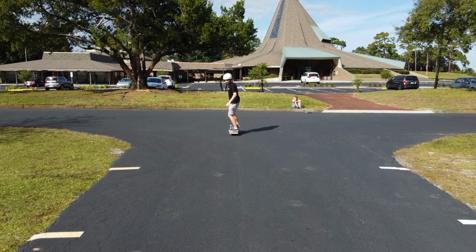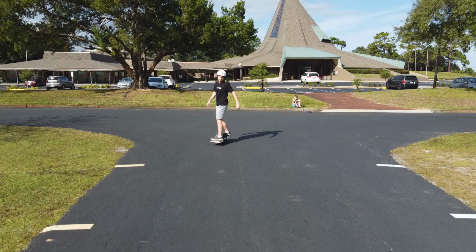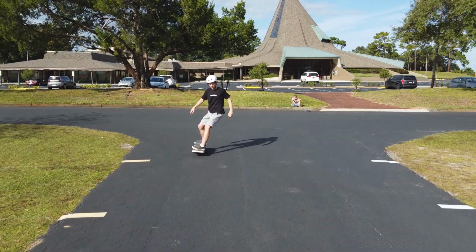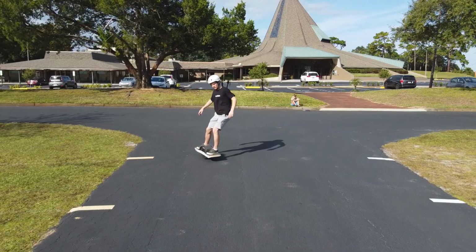Ride forward, getting up to that 5 to 8 miles an hour speed we just talked about. We're gonna start with heel side first, but once you learn to carve, it doesn't matter which side you lean on first. Start to lean back on your heel side while bending both knees. Turn your shoulders so that they're facing the direction you're riding, forward. Put pressure or slightly push the back foot heel forward. At this point, you'll have turned slightly, so you're ready to counter the carve and move in the opposite direction.